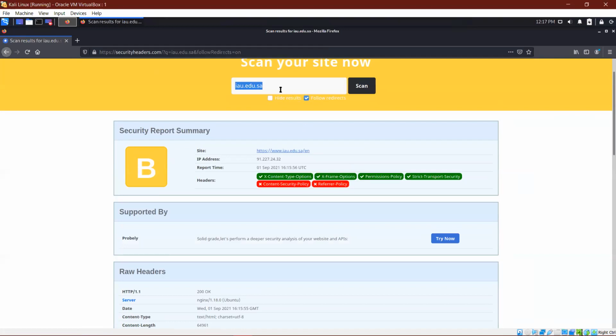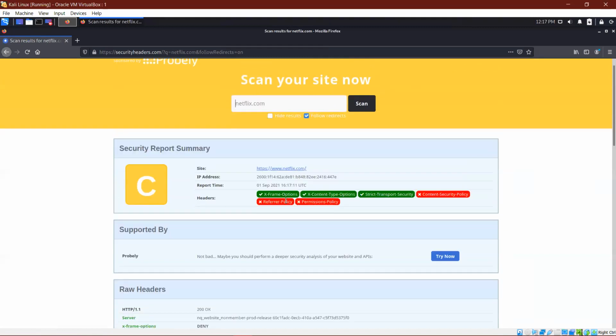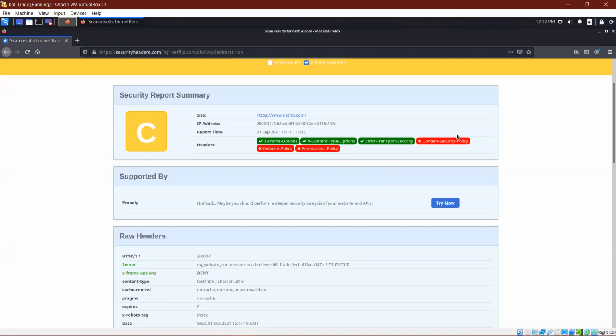Now the second example is going to be Netflix, something I know that all of you browse daily. So this would be a good example. Okay, so here we go with Netflix. A decent rating. We can tell that there are some security issues with Netflix, one of them being the ability to enable extensions, the content security policy. So you can enable extensions. An example of extensions, the extensions you have in Google Chrome, for example, ad blocker, or for Netflix specifically, there's Netflix Party.